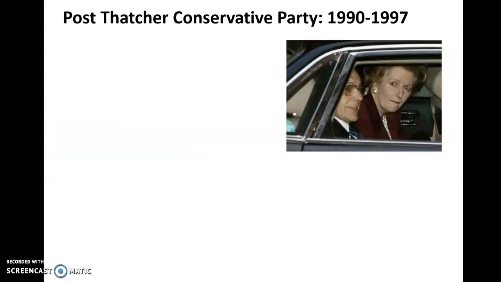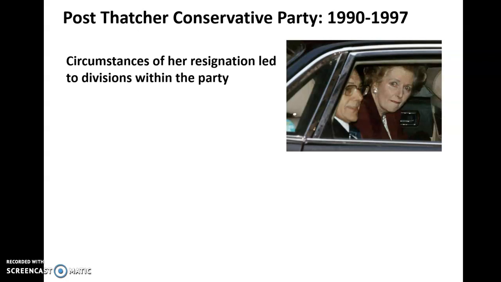Her downfall in 1990 was quite dramatic, in November 1990, and the circumstances of her downfall did lead to repercussions for the Conservatives and kind of led to their defeat in 1997 at the general election. She had been a very successful Prime Minister. She'd led 3 strong Conservative governments. Some in the Conservatives did not want to see her go. Others in the Conservative Party were very keen to see her go. A lot of divisions emerged, especially over the issue of Europe and Britain's involvement in the European Community, or EU, as it later became.